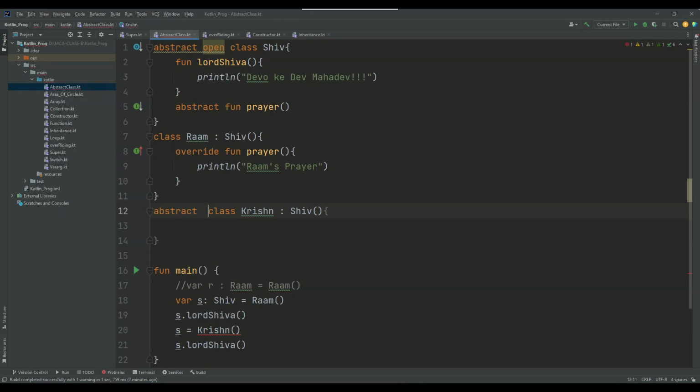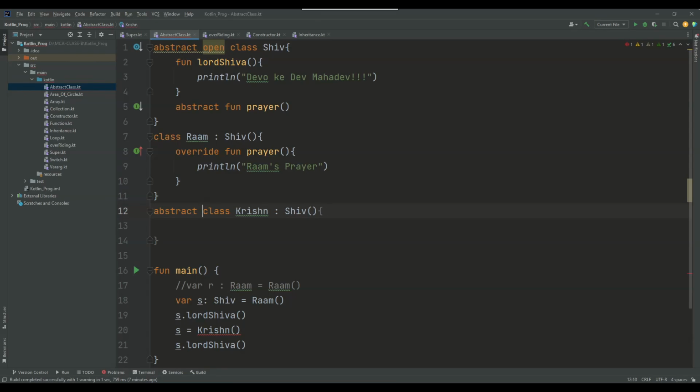First is, you have to implement all the abstract methods of the abstract class in the child class. And if you don't want to implement the abstract method in the child class, make that class an abstract class. That is also a possible way to handle this error.